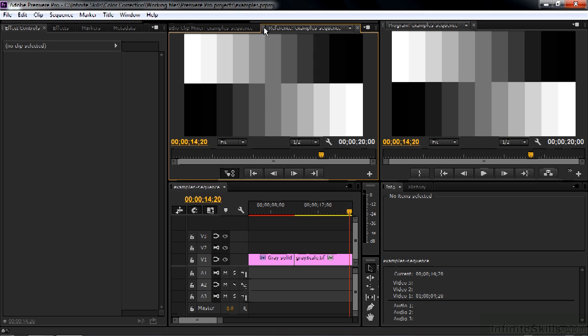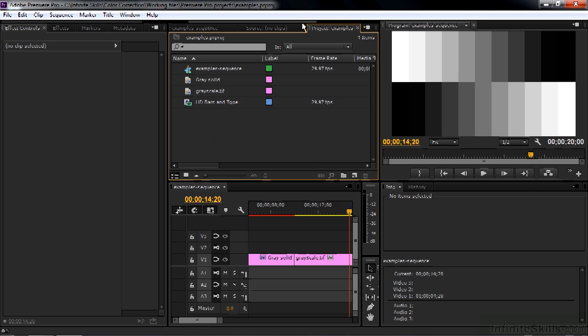I want to have this tab be to the left. I want it to be the top thing here. So I drag it to the left here, get it to the very first position by taking the scroll bar there and dragging it all the way to the left-hand side like so. There you go. So it's first. The source monitor really is not going to be that important when I'm doing color correction, so I'm going to take the project panel and move it over one notch by taking its little grab bar there and sliding over one notch.